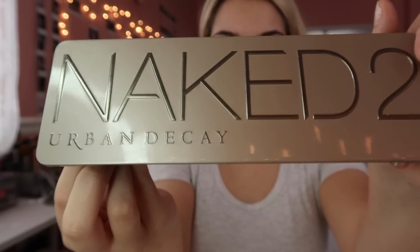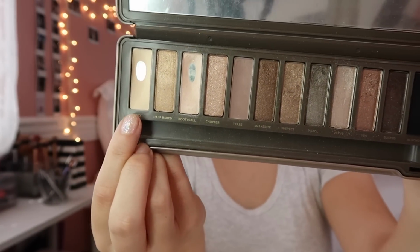For highlight, I'm going to take Foxy from the Naked 2 palette, and I'm going to put that all over the brow bone. First, I'm going to swipe down a layer of concealer so the shadow has something to stick to. In an interview, Barrett, the fan fave actress who, of course, originated Janis on Broadway, talked a little bit about her look as Janis. She wanted Janis to look good despite not feeling entirely put together on the inside.